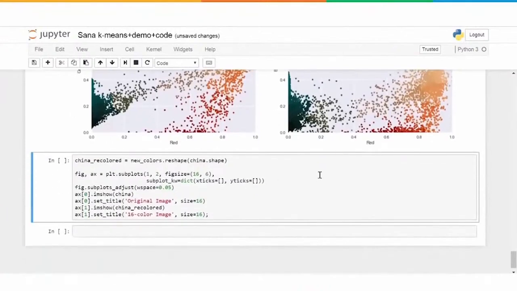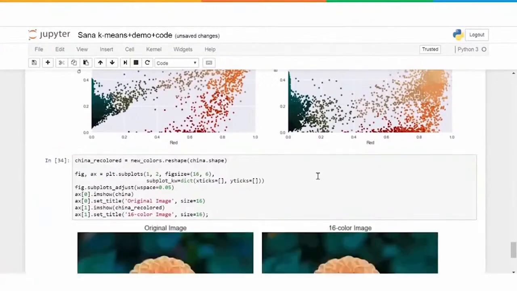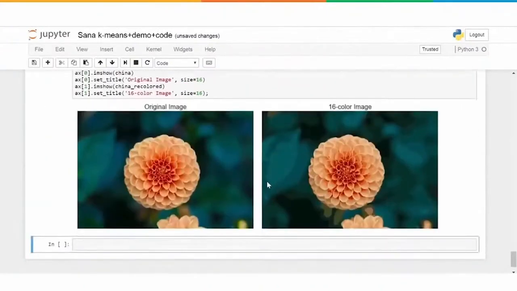Now we apply the newly created colors to the image, and we can compare both the images. This is our original image and this is our new image. As you can see, not a lot of information has been lost. It pretty much looks like the original image.